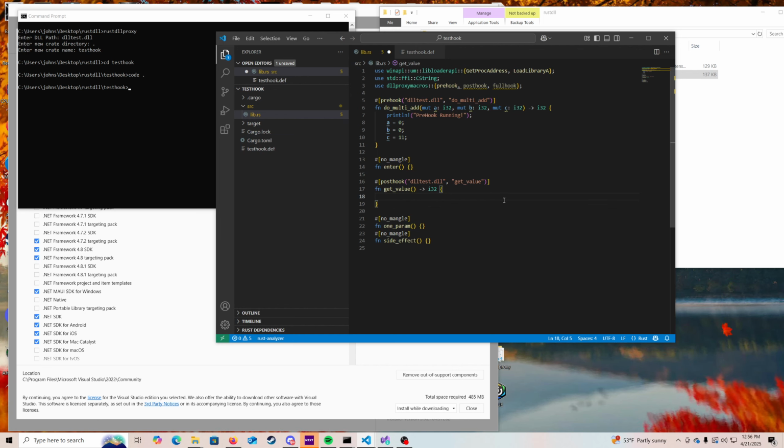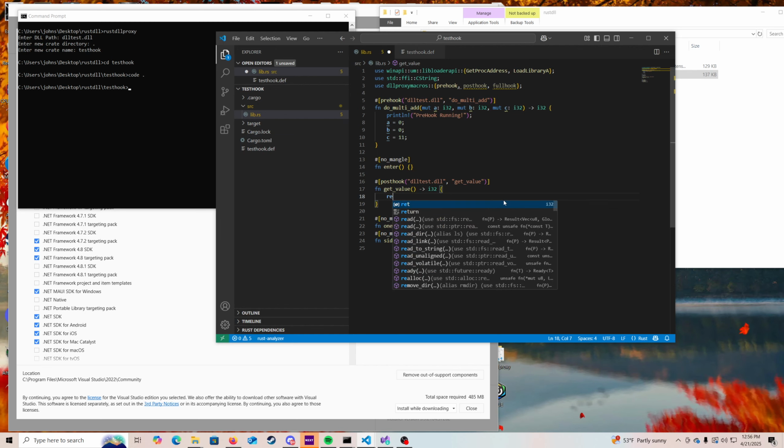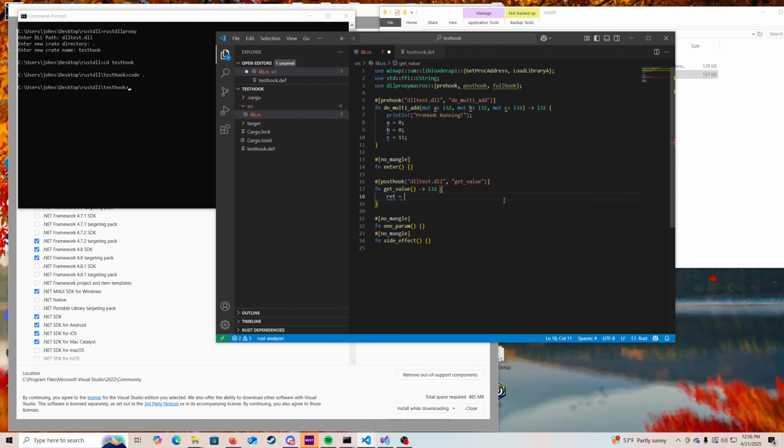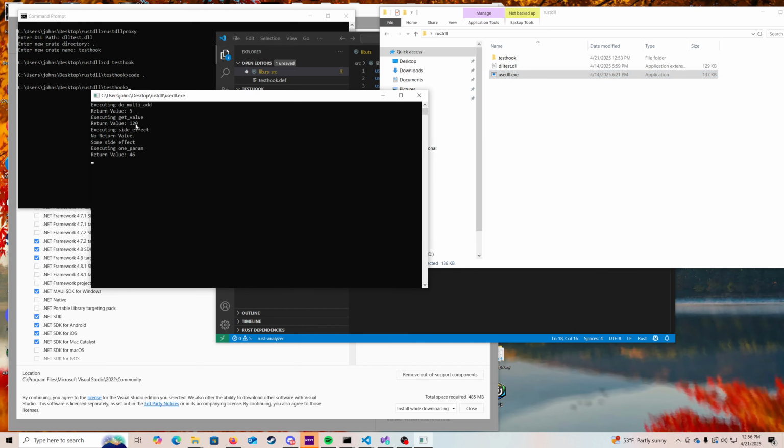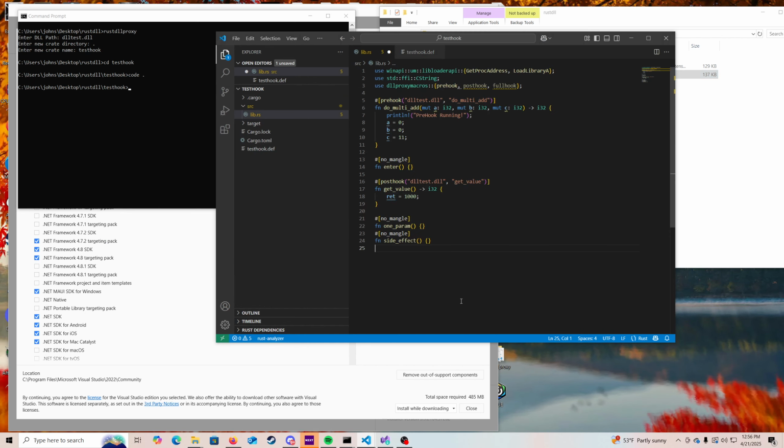Now when you're post hooking, you're given a more advanced option, assuming that your function returns something, where you can use the magic ret variable to change that value. Ret is defined as mutable by the macros, so don't worry about changing it. So now instead of displaying 120, we're going to display 1000 once we run this.